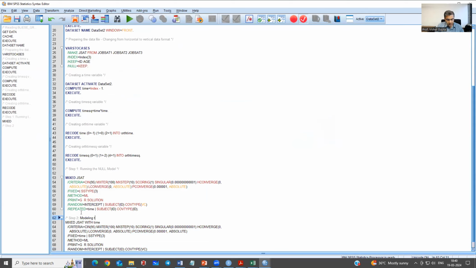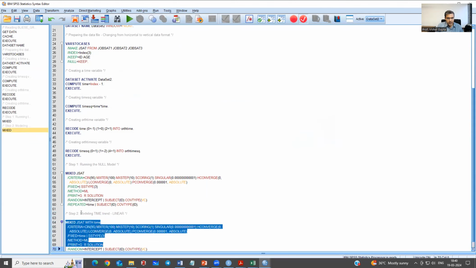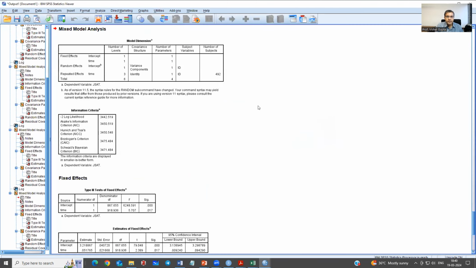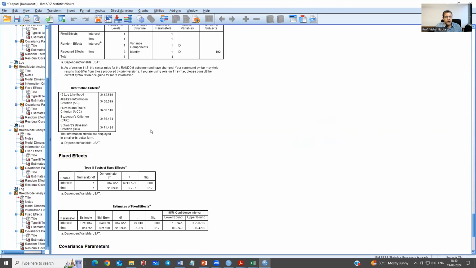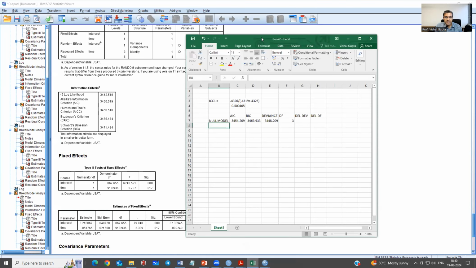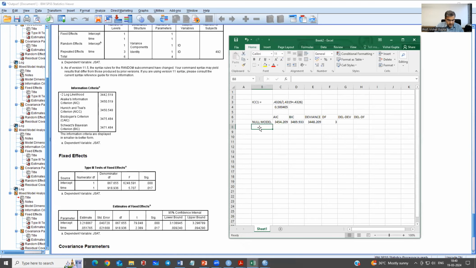Modeling time trend, and I say this is linear time trend. I run this now. Okay, let us first report our fit statistics. So this is linear time trend.